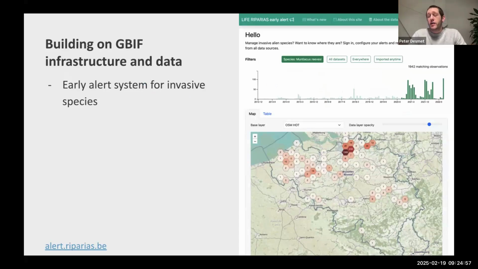I think it is something I definitely am encouraging lots of projects to do. Very often it's like, oh, we have data that we want to bring together to build a dataset so we can do analysis on all of that together. If you don't mind that that data is open, which is encouraged, then it is nice that you publish your data to GBIF first and then use GBIF infrastructure to build things on top of that, for two reasons. One, there's lots of infrastructure you don't have to build, like standardizing data, making sure it's all in one infrastructure that you can search on. So you get a lot of things for free.